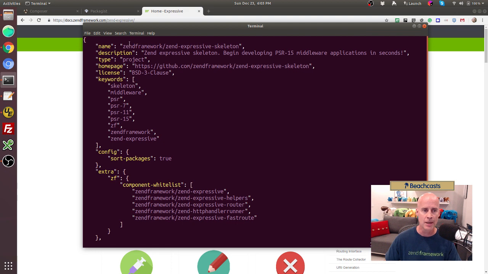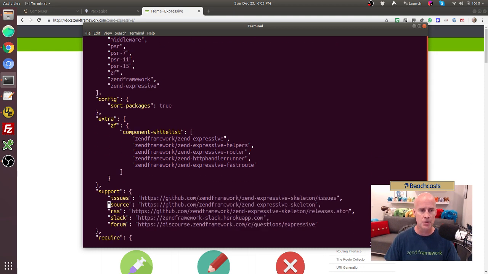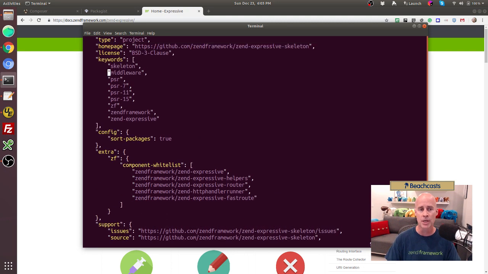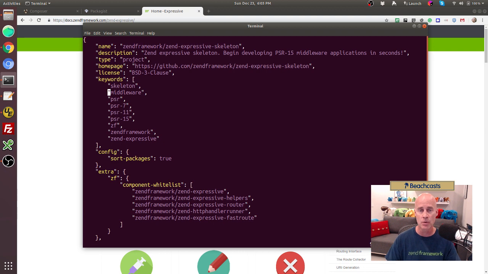Now, I can completely change this, and I'm going to be changing it a little bit because it's my application now. Even though I used the zend-expressive-skeleton, I can change this because it's not the zend-expressive-skeleton anymore. It's my application on my local hard drive, and it's going to be served in a Docker container, but it's on my local hard drive, so I don't need to keep some of this information, right? This will become the name of my application, and maybe I want to name it Adam Culp / whatever. And I can do that. We can also see some keywords. I might want to change those because my application doesn't need these keywords. I need the keywords to be more geared towards the application that I'm building.